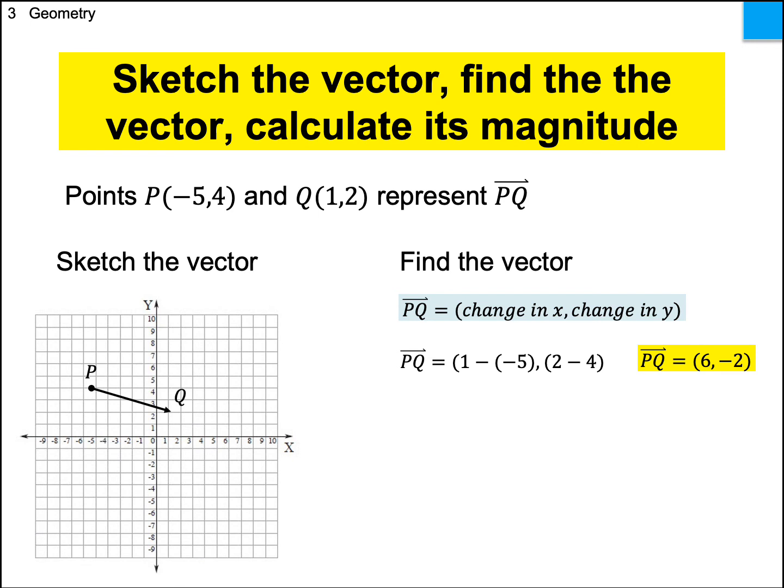So what does this equal mean? This is telling us the direction of this vector. Where is the force going? It's going in the direction of 6, negative 2, not the point 6, negative 2. It's going in the direction where the change in x is 6 and the change in y is negative 2. Or another way of thinking about this, it's going to the right 6 and down 2. I think that's a better way of describing this.